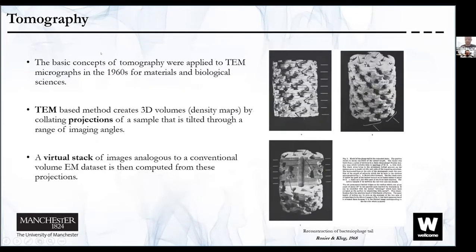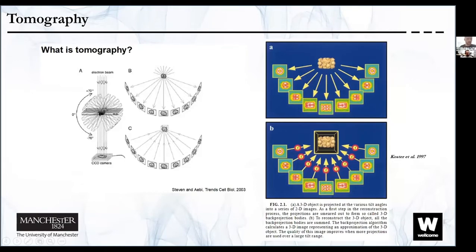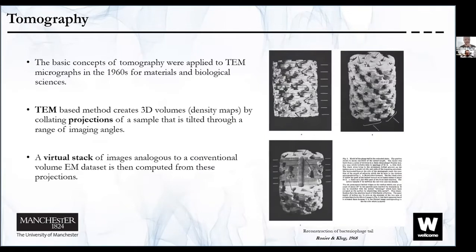And here's a more diagrammatic representation. You've got your electron beam here on the left going through the sample, which is being tilted. On the right, you can see these projection images, I believe, are taken into Fourier space, combined and taken out again, and some maths happens. But all you need to know is at the end of it, you get your 3D data set, just like the data sets we've been talking about, obviously a lot higher resolution. I'll show you that it's higher resolution.